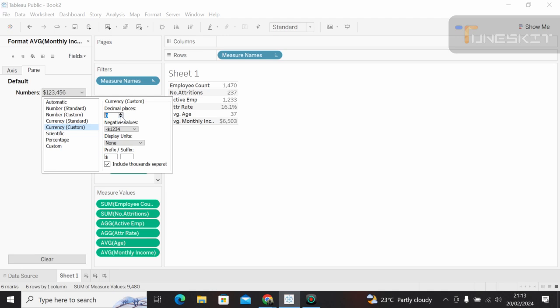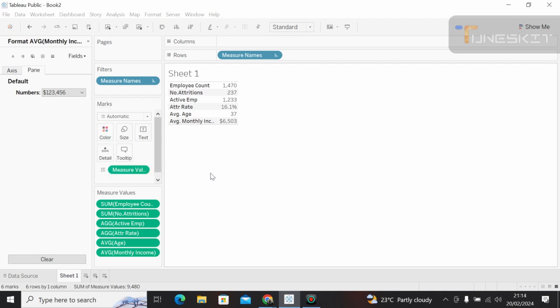For instance, if you want it to be in your local currency, Tanzanian or Kenyan shillings and so on, you simply come here under prefix and put the symbol for your currency. And there you'll have it formatted the right way.